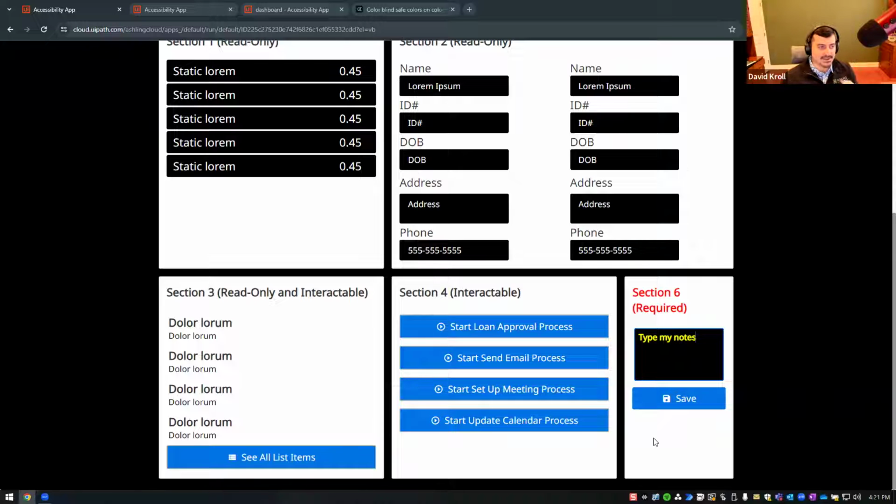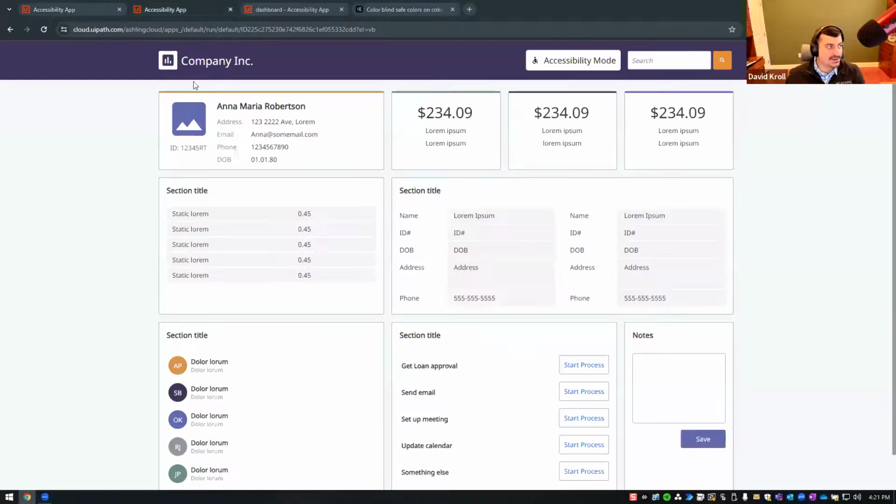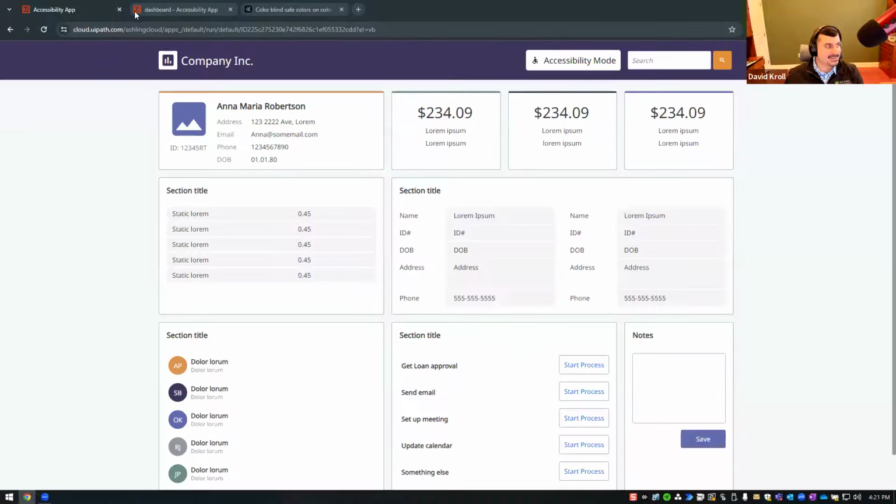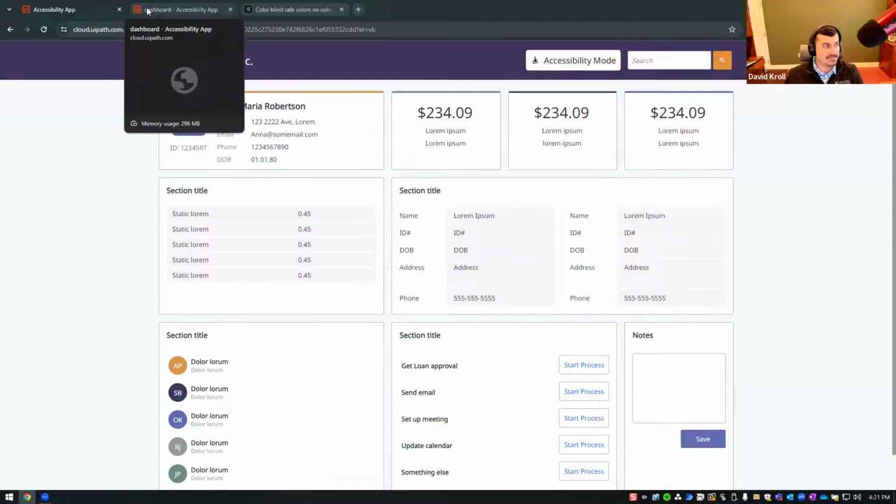So what I'm trying to do here is make the application as clear as possible in where that information can be entered. And what's really cool about doing it this way is you're not asking every user that uses your application to use accessibility mode, but you're providing it as an option so that they can interact with it if it's easier for them to do so. So that's just a little fun example that shows the possibilities that you can do within UiPath apps.